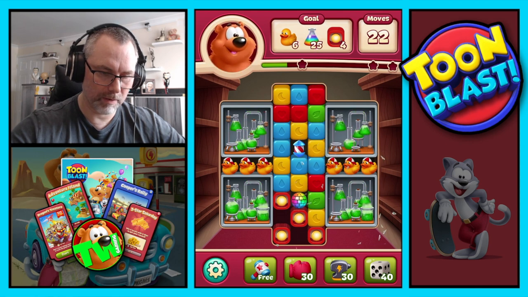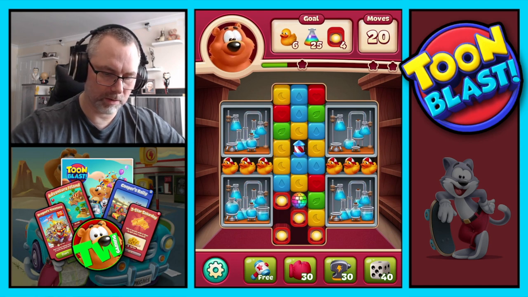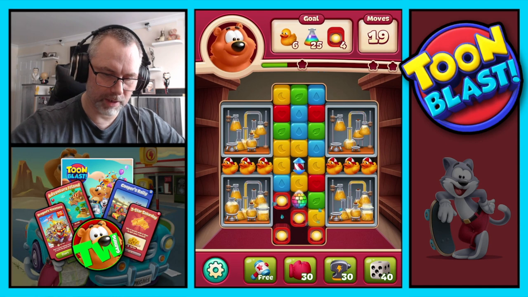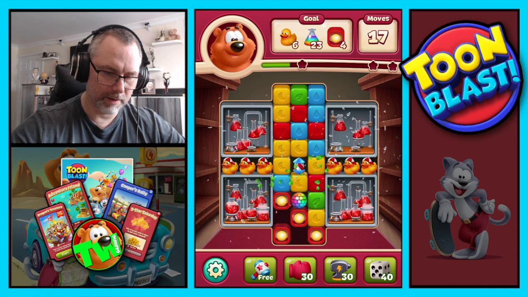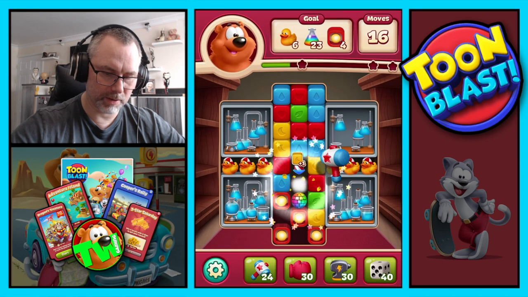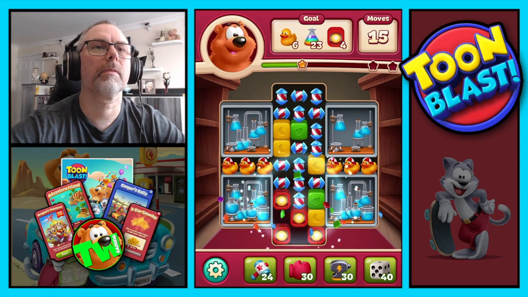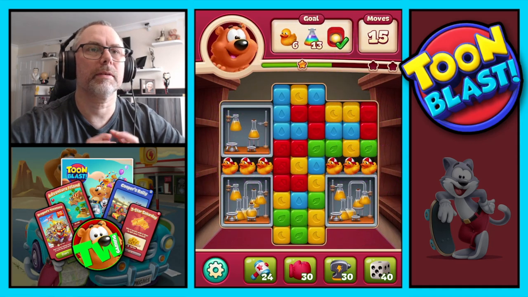Yellows we do have. Greens we don't have. Reds we don't have. I knew it was going to do that. I knew that was a bad idea. Never mind. Greens. Right, free hammer. Let's put this together. Rocket and disco ball. We want side to sides. Nice.